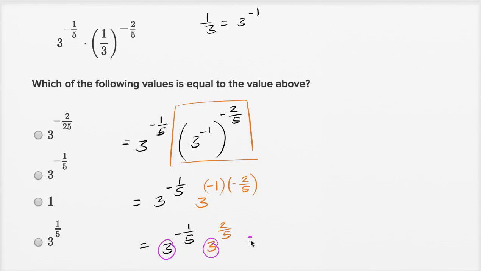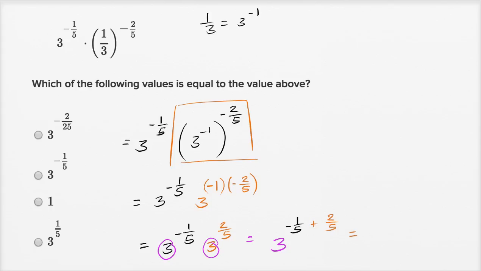This is going to be equal to, we can take our base 3, it's going to be 3 to the negative 1/5 plus 2/5 power. If you have the same base, the product of that base raised to one exponent and that same base raised to another exponent, that's the same thing as that base raised to the sum of those exponents. Classic exponent property. I encourage you to go on Khan Academy if this is looking foreign or if you need some review. But now this is pretty straightforward.